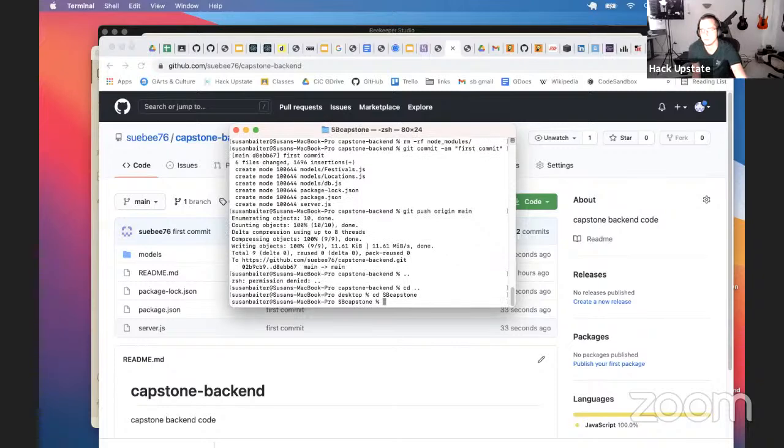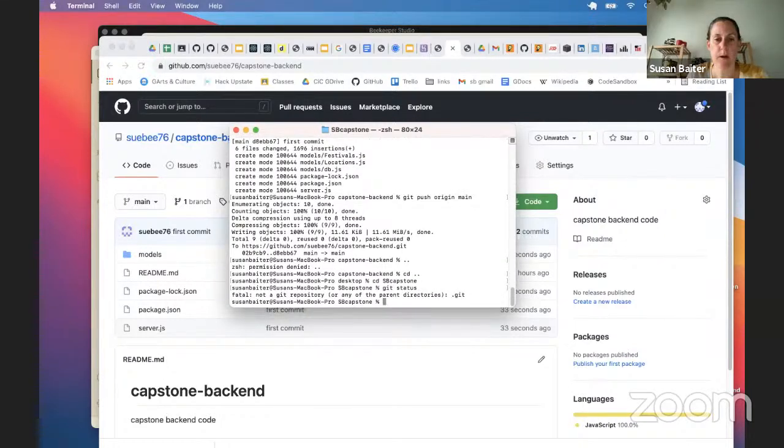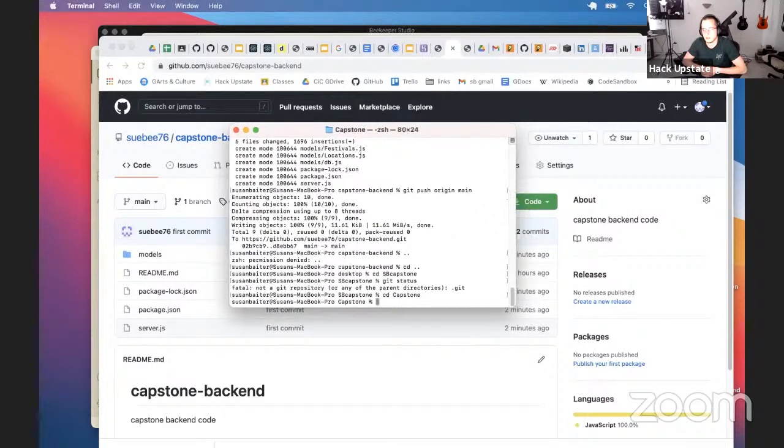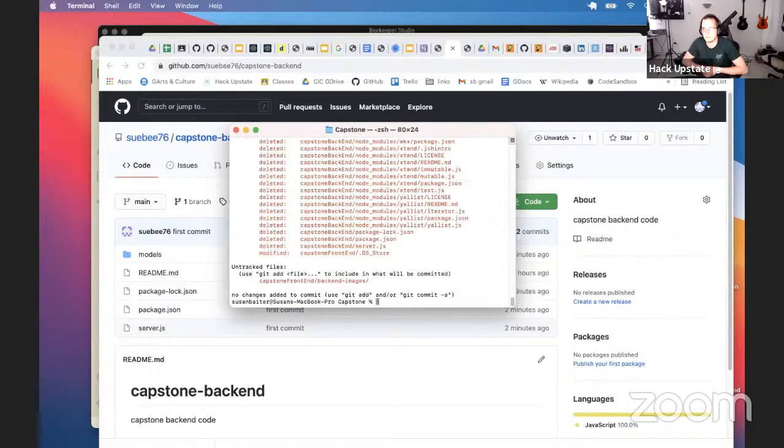SB Capstone, cool. If you do a git status, is this where your repo starts? Is this valid? Nope. No, it's not. It's the next one then. Yeah, next, because this one has this wireframe and stuff I don't need up on the repo. Okay, so cd down into whatever the next one is. I think it's just Capstone. Yeah. How would you check to see if this is a valid Git repo? Perfect. Okay, so this looks kind of scary, but it's only because we've moved stuff out. It thinks you deleted it. All right. Do an ls really quick.